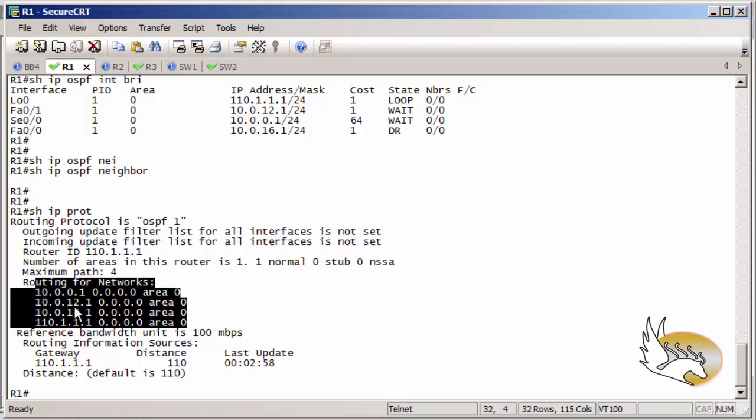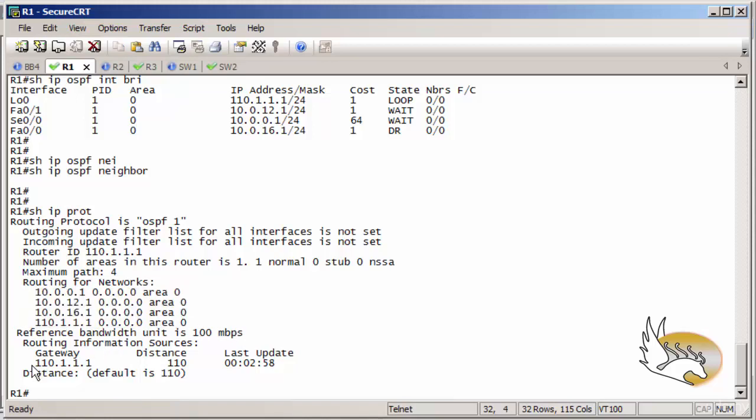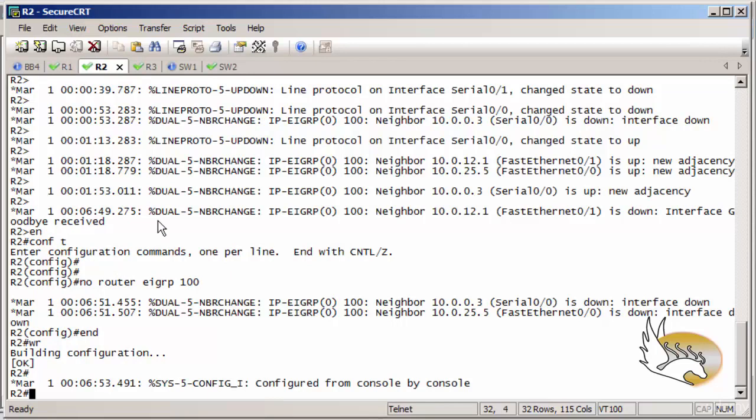That means in the routing table you will see these networks for OSPF, and of course in the routing database. And of course you can see that there is a gateway interface here, and the distance is 110, and the default distance is 110 because I haven't changed this. So let's go to router 2 and start configuring this.